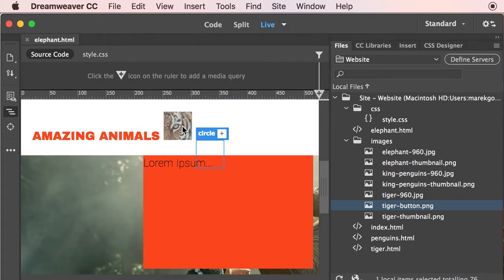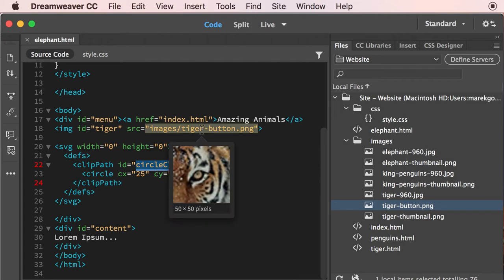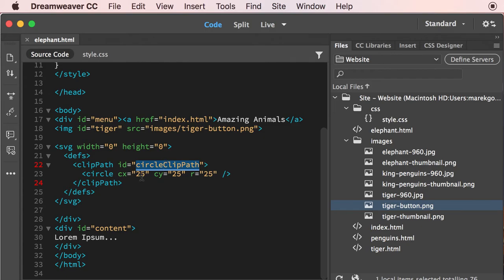And there's that grayness happening. But my circle is not actually applying to that for some strange reason. And that's probably to do with the fact that the circle path isn't being applied correctly to that. Right, so that's my image and that's my circle path. So the clip path it's not happy with, but that's all right.